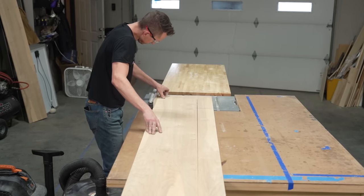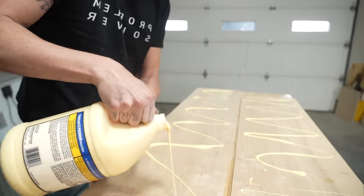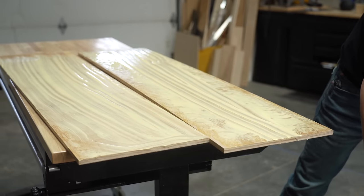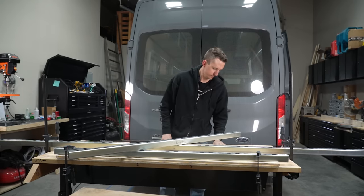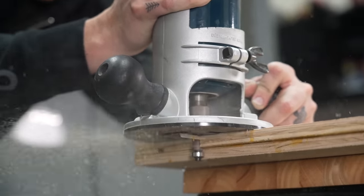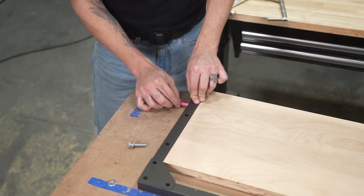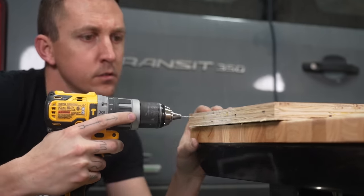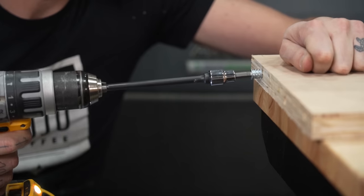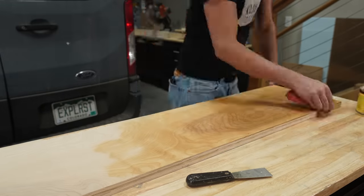We're making the wooden part of the headboard using two pieces of 1-inch birch plywood to make a sturdy 1-inch thick headboard with the pretty sides of the plywood facing out, since both sides would be visible. We cut them to size, added some wood glue, spread it around, removed the excess glue, and clamped it together overnight. The next morning, we unclamped our glue-up and routered the edges. We purposefully oversized one of the planks so that we could use a flush trim bit in our router and get the cleanest edge. We laid all of our headboard pieces out on the table to see where our threaded inserts needed to go, then drilled our pilot holes, and with a tape marker for depth, added our larger holes. We added some super glue, then put our threaded inserts into place, and repeated this process on both sides of the headboard to make sure it would be secure. To finish the headboard, we sanded with 120-grit sandpaper and finished with paste wax.